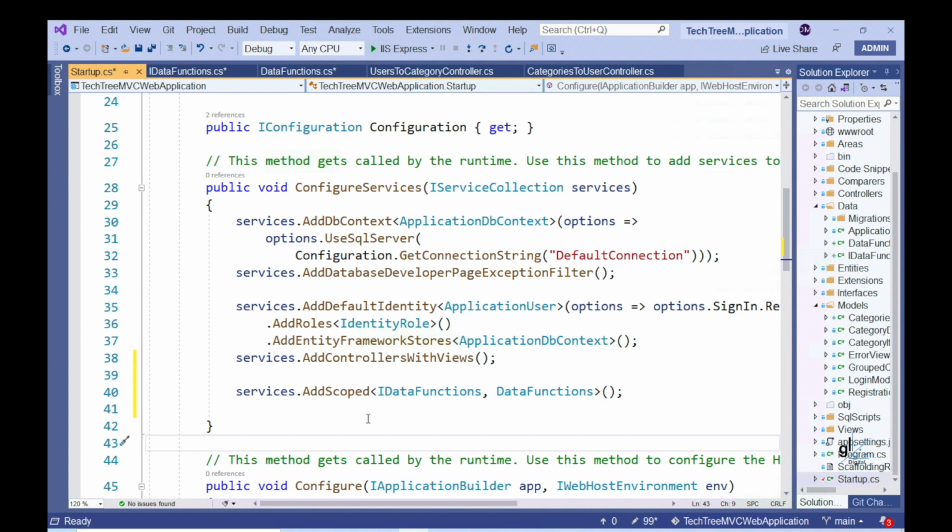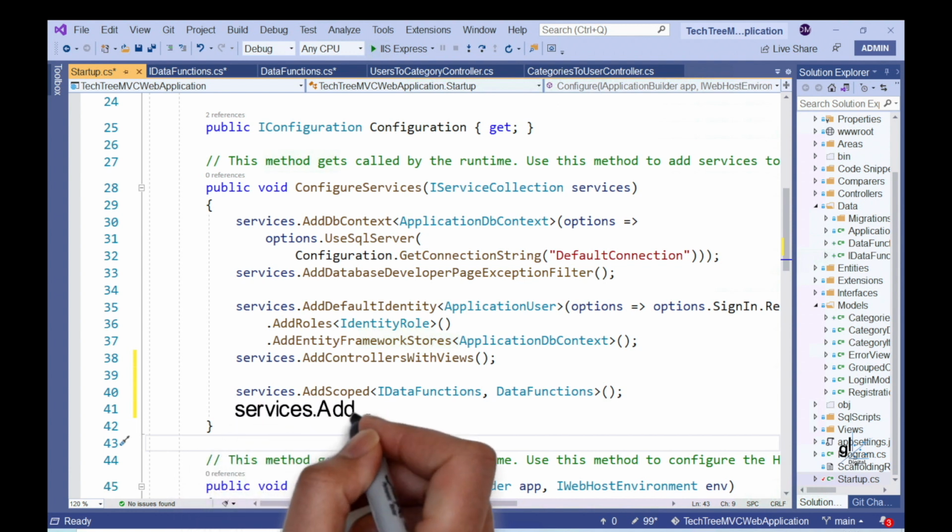So when we use the add scoped method, the relevant type, in this case the iDataFunctions type, is instantiated once into the data functions object when a new request occurs. When add scoped is used, the data functions object created from the relevant registered type is available throughout the lifetime of that one request. If a new request occurs, a new data functions object is created, i.e. a new instance of that object is created before being appropriately injected.